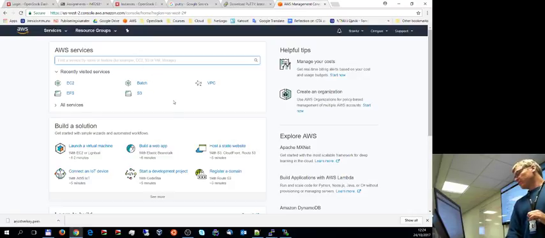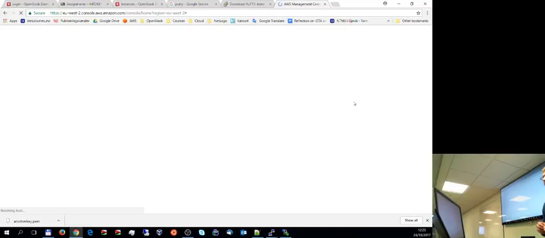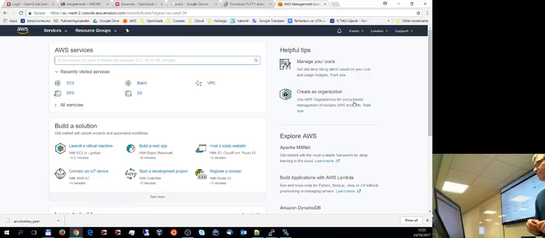We see all services, we see tutorials, but if you go to the top right, you notice your user account, and you also see different regions you can operate in. Right now we are connected to US West, which is the data center in Oregon. You can use the European one by just switching around. The important thing to note is that even though it all looks the same, you're actually operating on a different data center. It also means that some data centers may or may not have functionality that others provide.